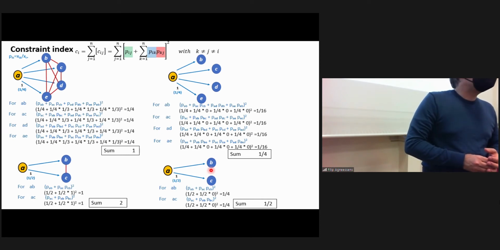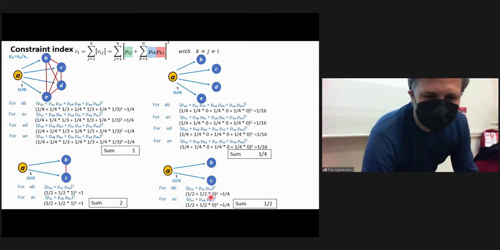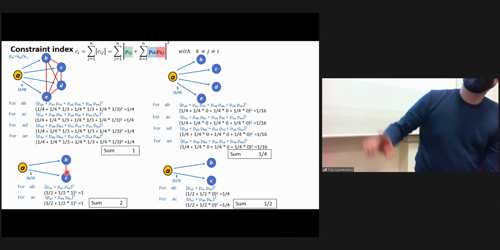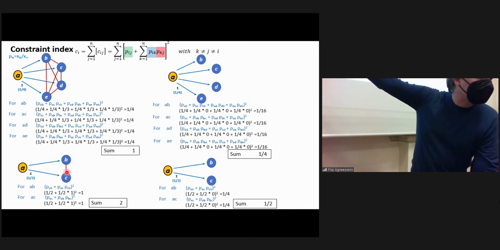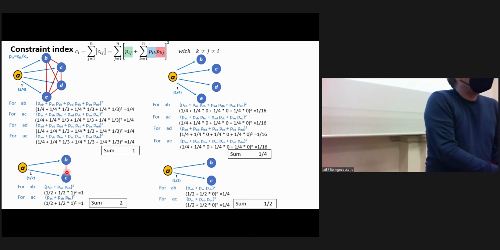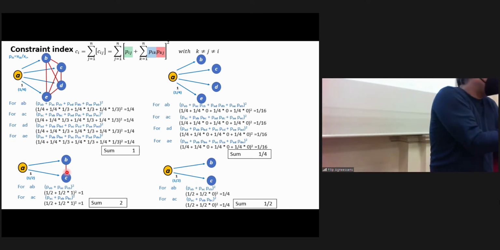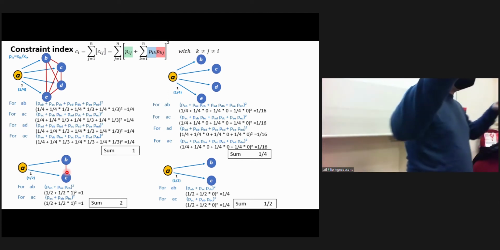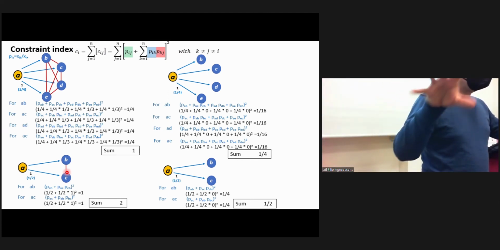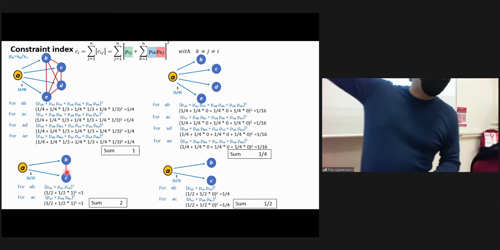Clarify why in the bottom left case it's higher than the bottom right case. So this is higher than this, because here you're more constrained. You have 2 friends, but they know each other. So you have fewer structural holes than here. Remember, constraint is the opposite of structural holes. Here you have 2 friends, but they don't know each other. So at least you have access to 2 different people and they can't control you. Here you have access to 2 people and they can control you.